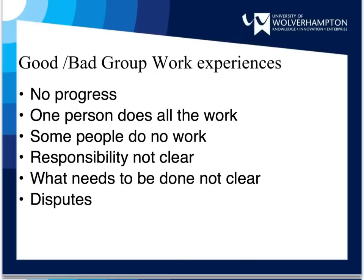There is also the problem of disputes within the group. Disputes can arise for many reasons, and if they arise they need to be resolved as quickly as possible. The group needs to work together so that all members of the group can pass their assignment. At this point, you may need to put your ego on hold.